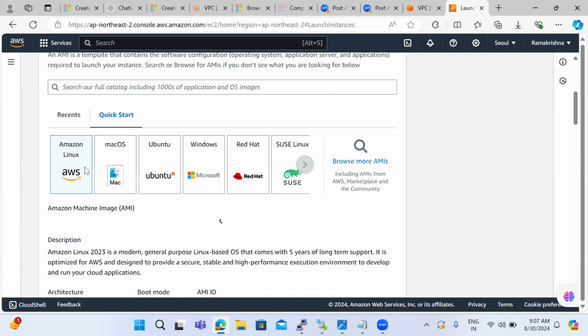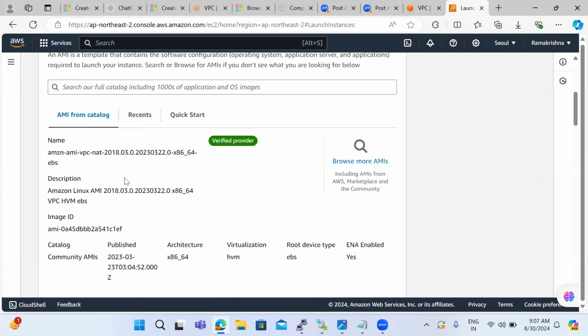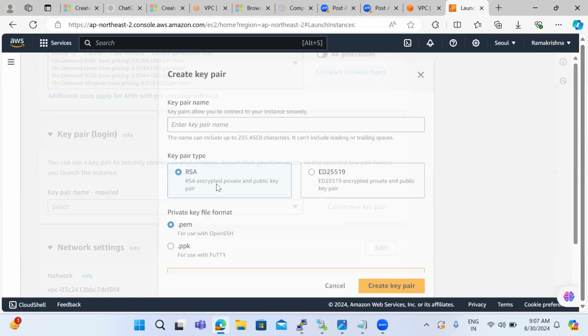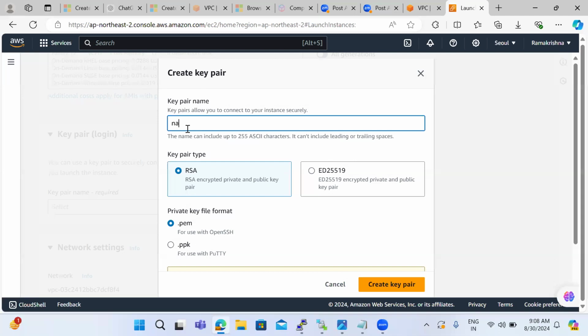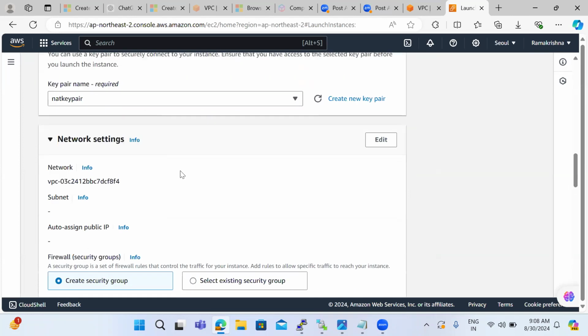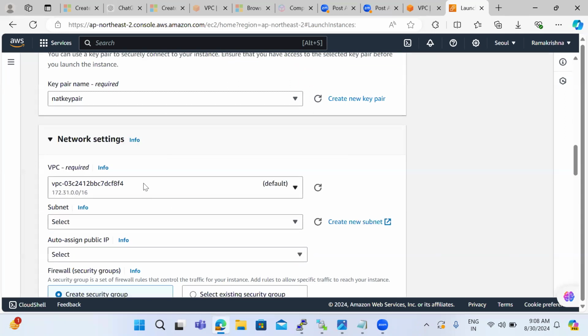These other AMIs are not compatible for a NAT instance. The appropriate NAT AMI itself we need to choose. And definitely it should be kept in our VPC. You can create a new key pair or use an existing key pair, that is also fine. I gave the NAT key pair here. Then in the network settings, if you go with the default options, there is no use, so we need to choose our own.